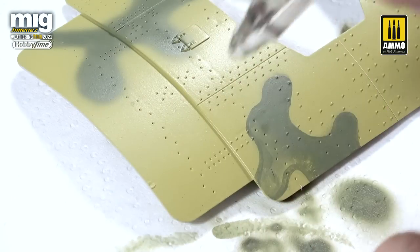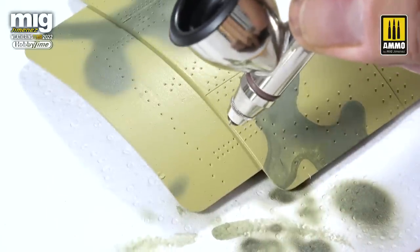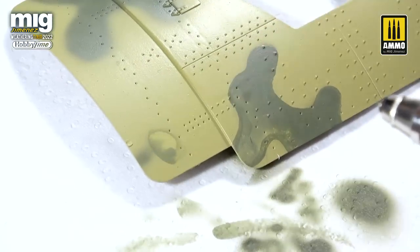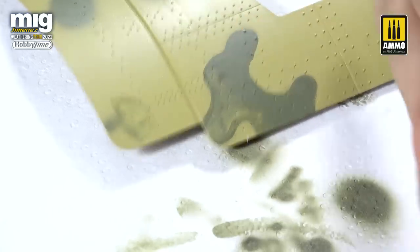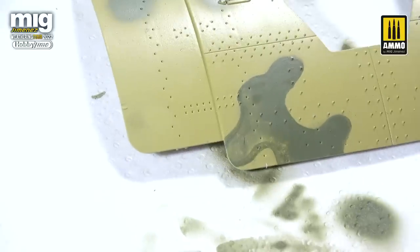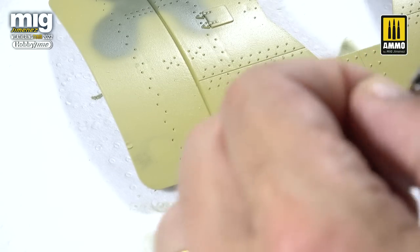I will repeat this mistake here, just to show you. If I am painting and this happened, oh my God! Very quick with the brush, I put a lot of water in the surface and remove with the paper. Okay, if you do it fast, you can fix that problem, okay? Let dry and continue painting.